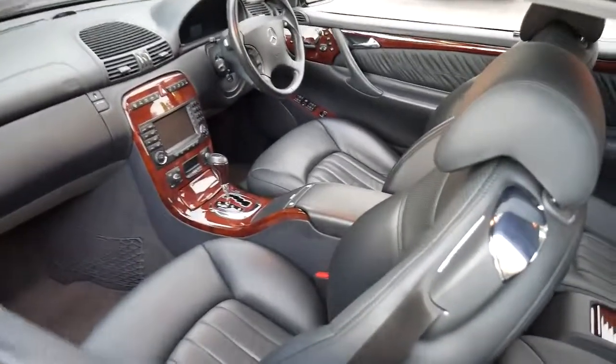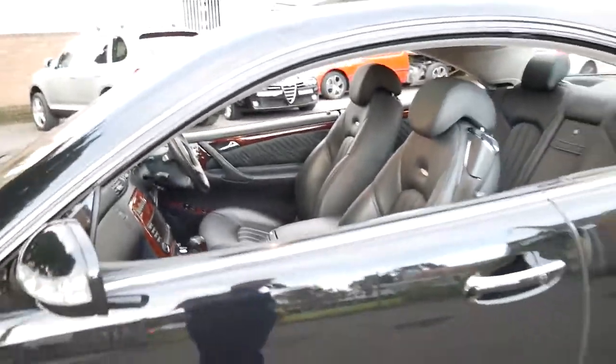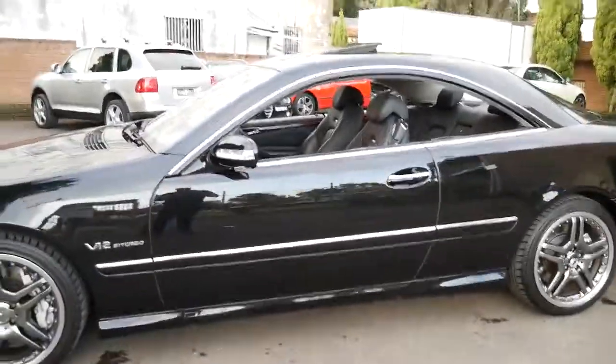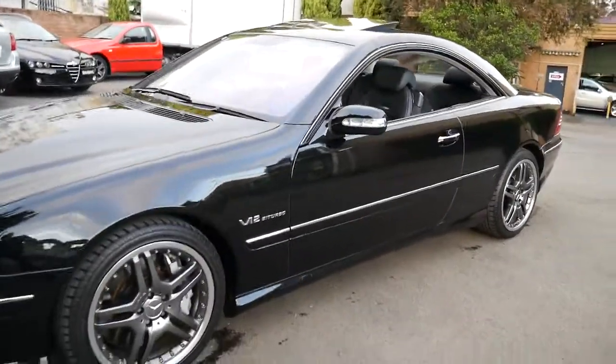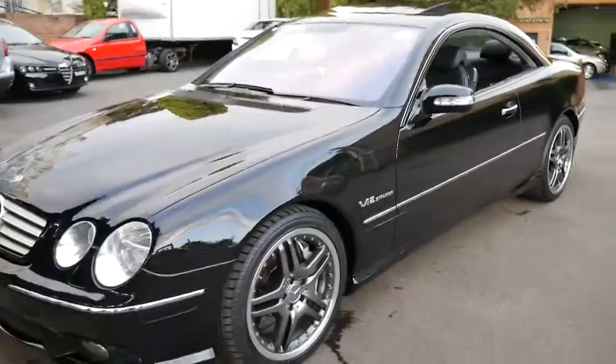It's an AMG so it's built to last. I don't think you're going to have any engine or gearbox problems because AMGs are built with bigger diffs, stronger gearbox, lock-up torque converters and things. And this V12 engine — the 5.5 litre V12 — was a significant improvement on the old 5.8 litre.